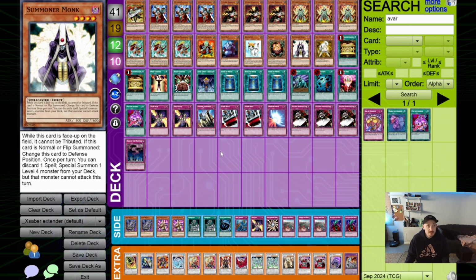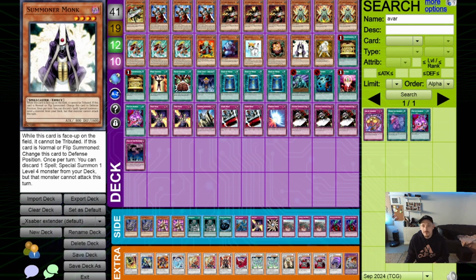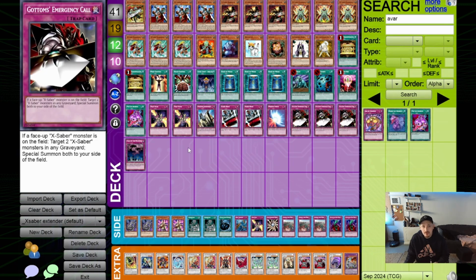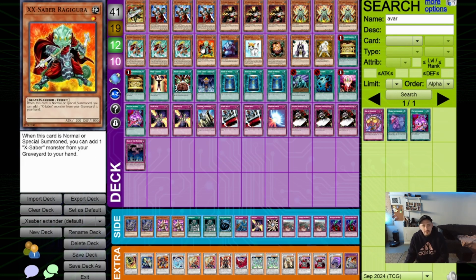So this is the deck list we're going to use. It is 41 cards. I just want to test it out. We're kind of going for all of the extenders. We've got Rescue Cat, we've got Guard Strike, we have Monk, we have 1-for-1, we have triple e-call and call a haunted, as well as one pot of avarice, basically to put back the cat monk stuff, right? As well as make the 1-for-1 live, since we're only running the one raggy gura. It might conflict, but that's what we're going to be testing. I want to kind of see how it goes.